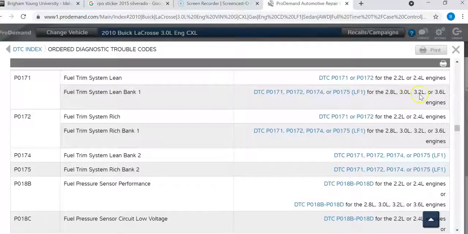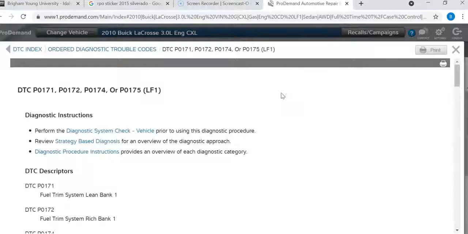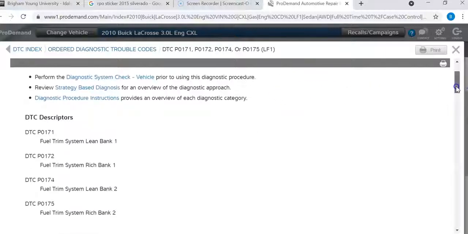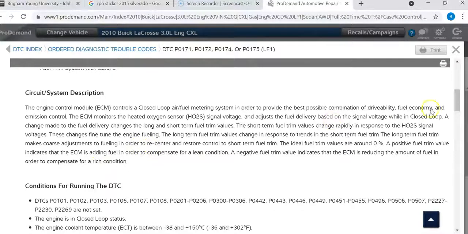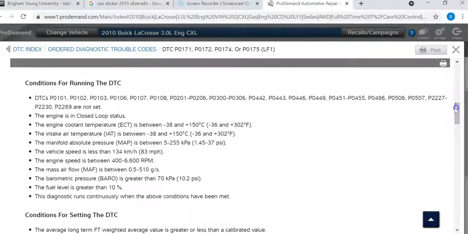You can go over and get some actual details. It's a 3.0 liter engine. Here's what's neat about this feature. You can go in here and look up the actual description. Of course, it's bank 1, lean, and then a description of how it happens. Conditions for setting or running the DTC.